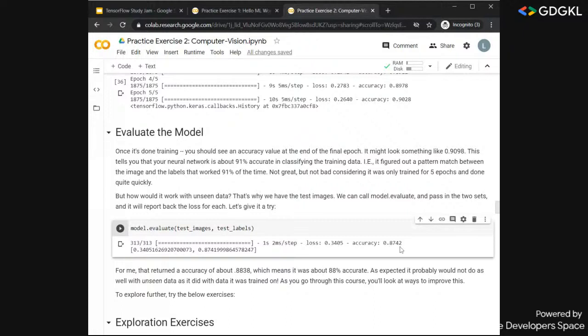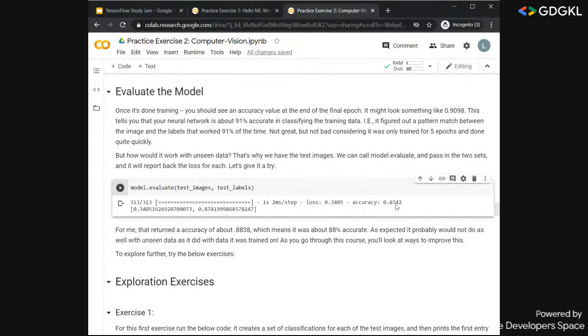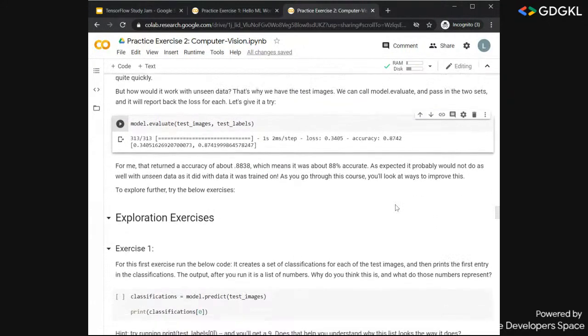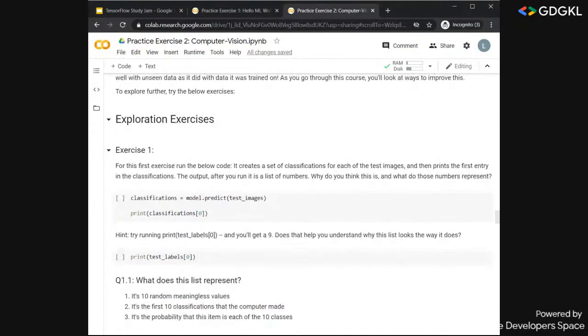Let's take it, because it is considered 87% from the training result, 90%. Okay, so it differs a bit, but maybe we can accept it. But we'll see how it goes.